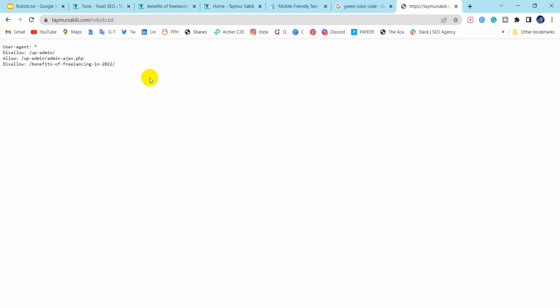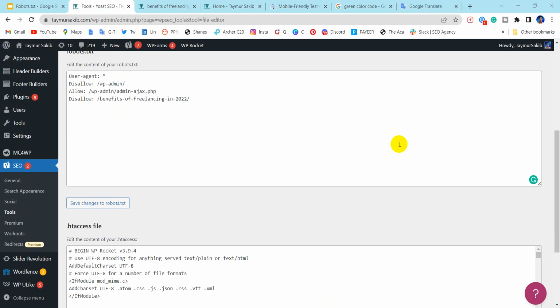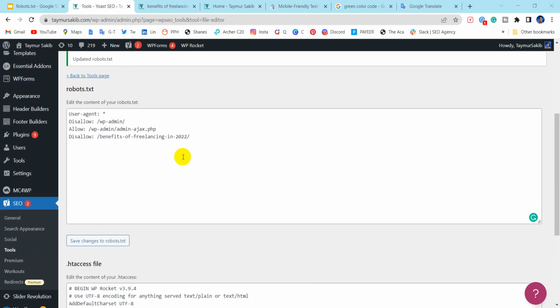No search engine can index this post because I have disallowed it. So I think I have successfully helped you understand the whole process of how you can create robots.txt on your website.